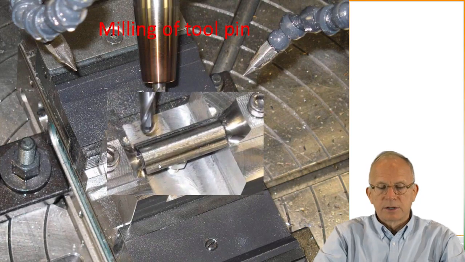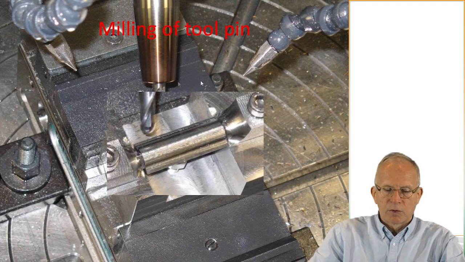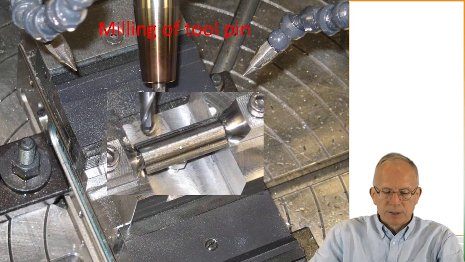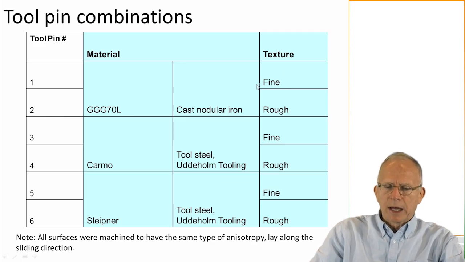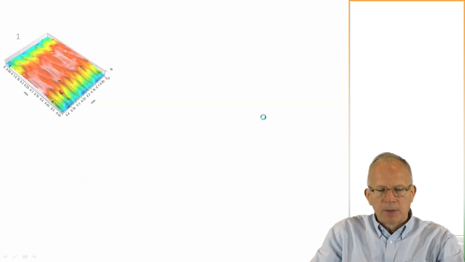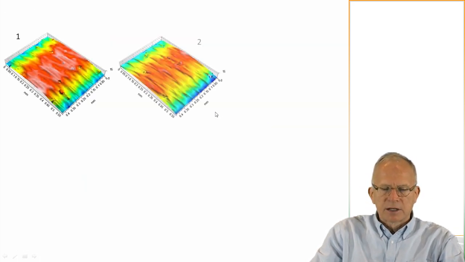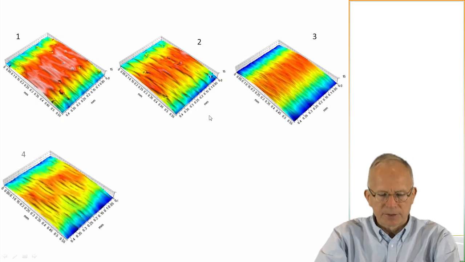So here is the milling of this. So we're milling a cylindrical form with a ball-end mill, and there are 3 different materials being used, and here are the designations for those materials, and here's a brief description of them. And then there are 2 kinds of milling, rough and fine. And these materials are different enough so that the rough and fine milling, together with the different materials, give us 6 distinctly different surface textures.